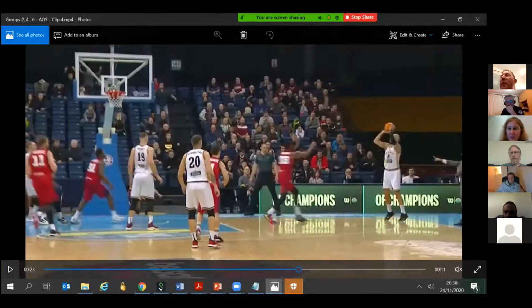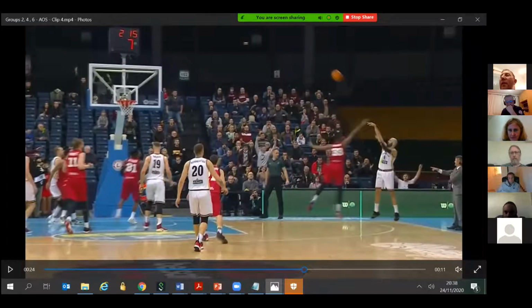Look, in this play, the ball is on its flight to the basket. Correct? No contact yet, and the ball is in the air clearly. All right. So this small contact that might have happened on his hand, I'm not saying that it didn't happen. Maybe it happened, a small contact on the hand. Tell me, did it affect the shot? Yes or no? No. So small contact, no effect on the shot because the ball had been released. Okay, it's clearly on its flight to the basket. Small contact, hand to hand, no effect, no call.